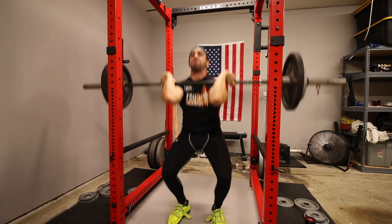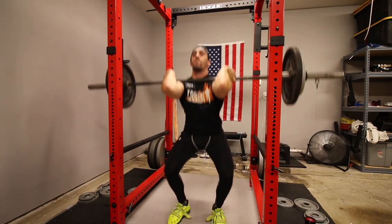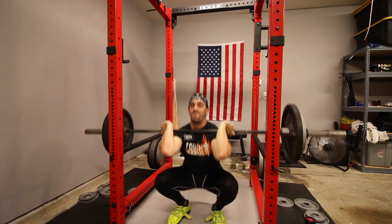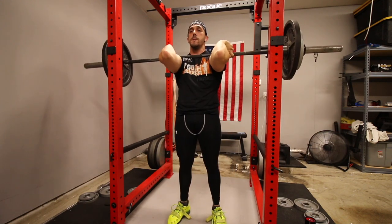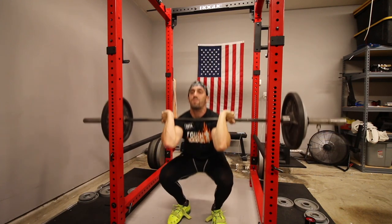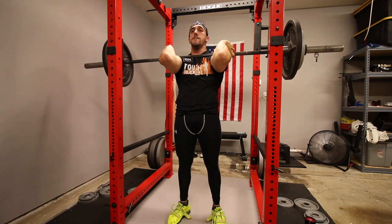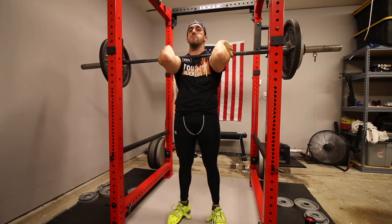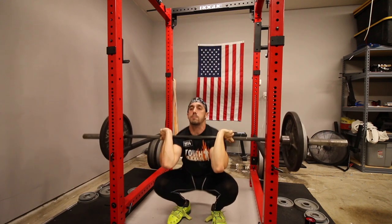So first off, front squats. I only did front squats with 185 today, and I'm sure if you saw my face, you know that it's not that fun. Well, maybe it's fun if you're a sadist. So front squats are legit. They are one of my favorite squat variations.